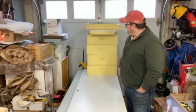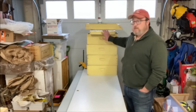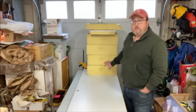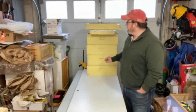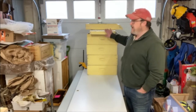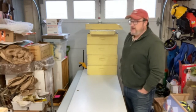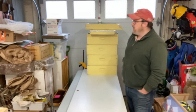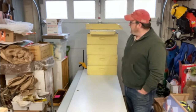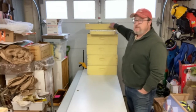So, I just finished up doing an inspection on all of the boxes and equipment that we scraped and sanded yesterday. The boxes themselves look really good. Wiped everything down twice with a tack cloth. Lid, I've taken this lid apart already, I think two times, and reassembled. So I just went and kind of tightened up the tin around the top. It's pretty worn, definitely. But I think with a fresh coat of paint, we'll get another, hopefully, couple seasons out of it. Same as the bottom board.